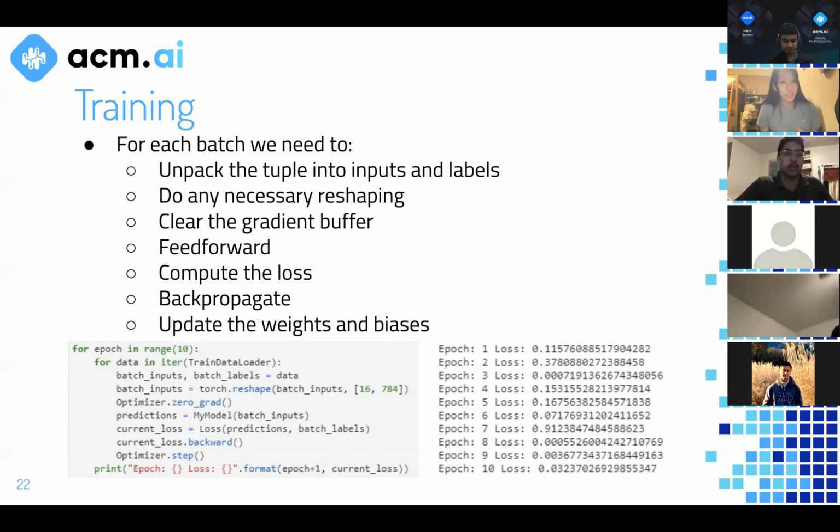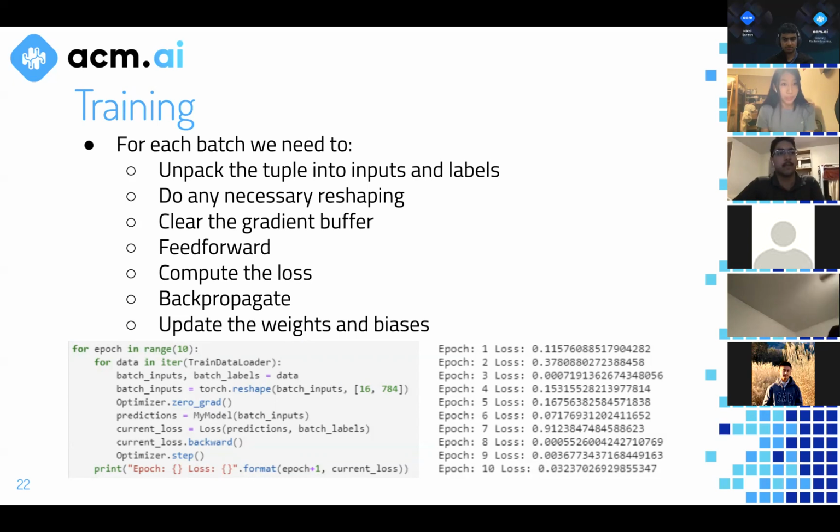The first thing that we do with each of the batches is unpack the tuple into the inputs and the labels using our data from the training data loader. Then we also have to make sure that we do any necessary reshaping of our inputs, because remember that we are working with linear layers and fully connected layers. It is important that we reshape our data to be the appropriate input, or else the model is not going to work very well.